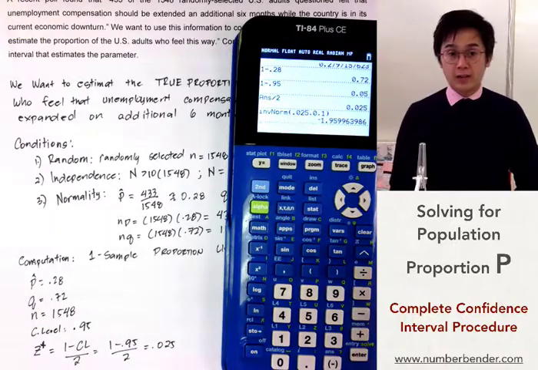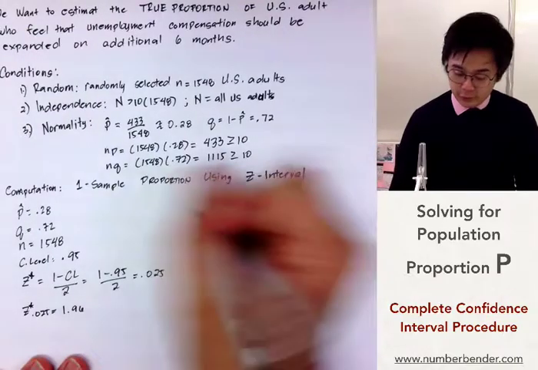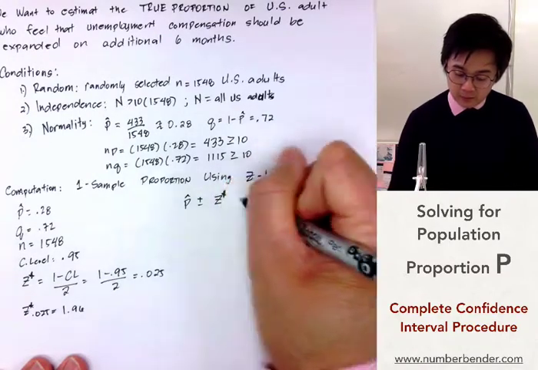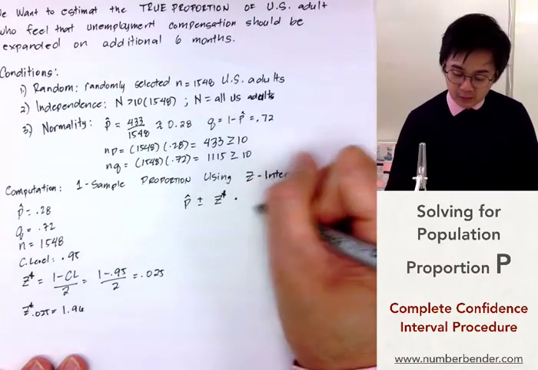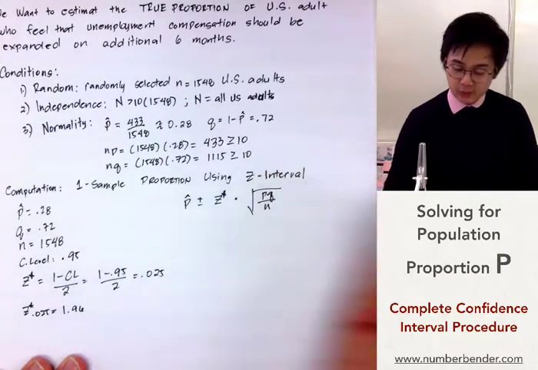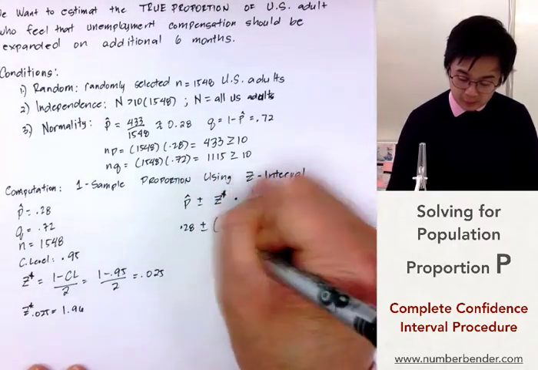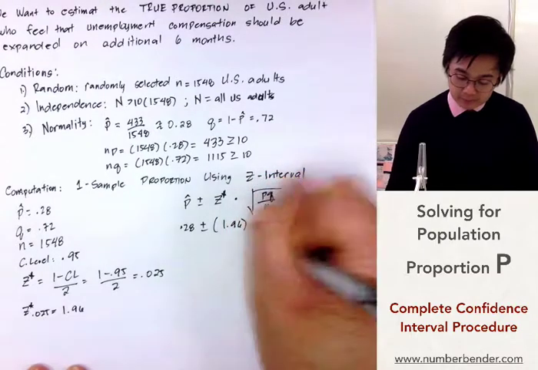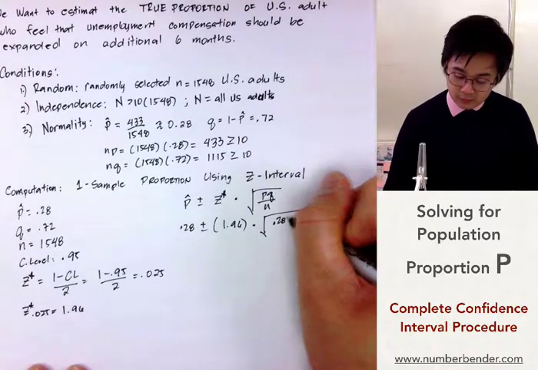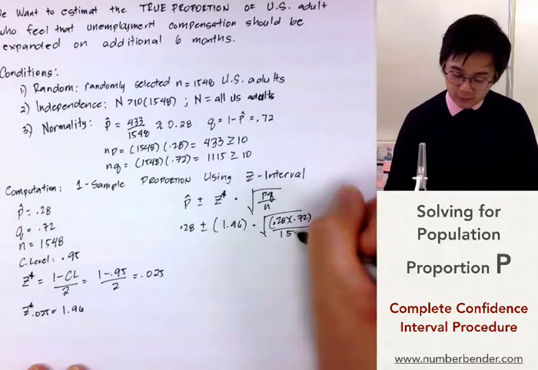Now that we have all the values that we need, we're ready to compute for our confidence interval. The formula is p-hat plus or minus the critical value multiplied by the standard error, which is square root of pq over N, where q is the complement of p. So p-hat is 0.28 plus or minus 1.96 multiplied by the square root of 0.28 times 0.72 divided by 1,548.